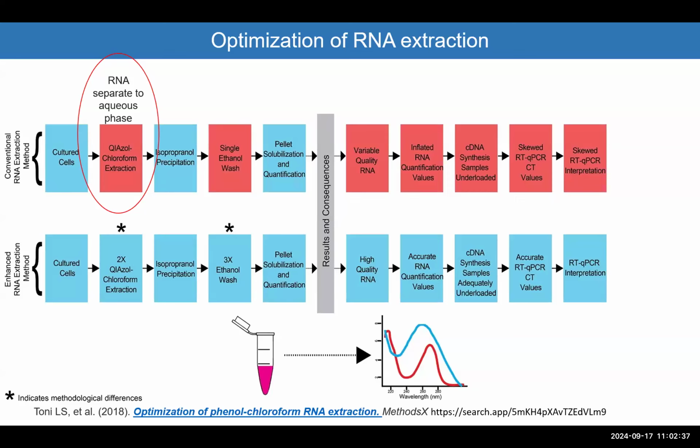And don't worry about these steps, because whenever you get a protocol in any lab, they will tell you optional steps, meaning they will say these 5 steps are mandatory. And it's written how to perform them. But they will tell you, for example, it's optional if you want to repeat this 2 times. And it's optional if you want to wash for 3 times. My experience is that most of these optional steps, if you perform them, you will have a better quality of the extracted material.